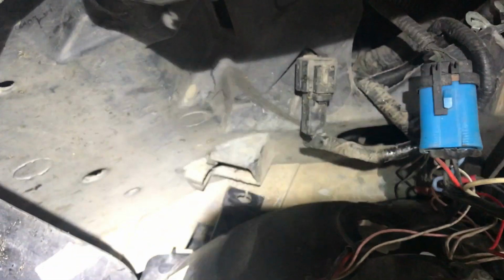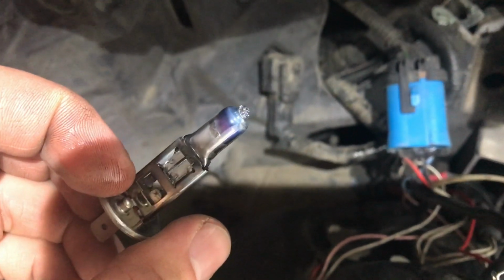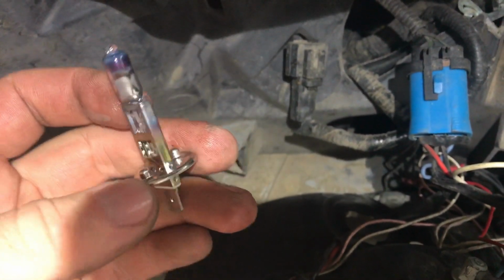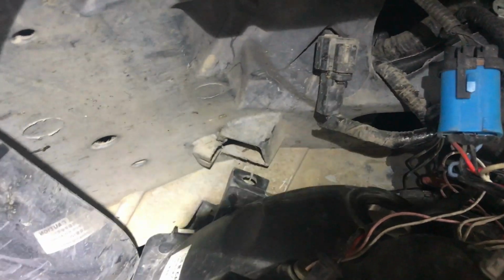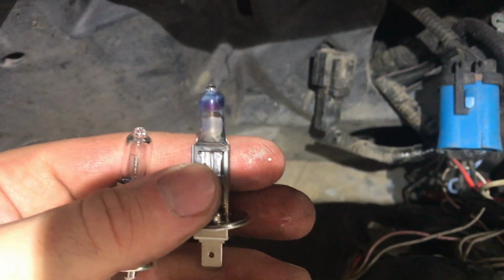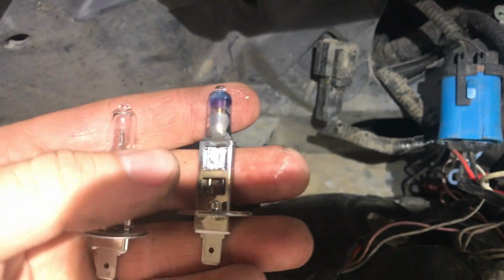Now this is the one that was out. Poof, that sucker's toasted. So anyway, I'm going to take these to the auto store and see what lights they are, see what's compatible, see what's brighter, get my new headlights. I should be able to remember pretty easy which one's which, because this is high-low, because it doesn't look that bad, and this one is the park light that's totally toasted. Park and running lights, that's what it was, totally toasted.